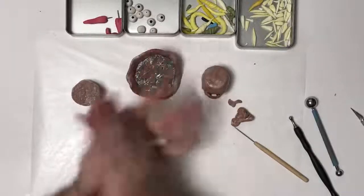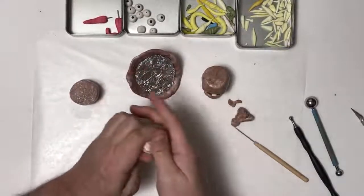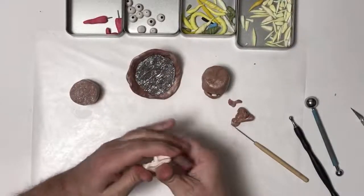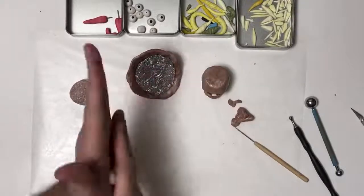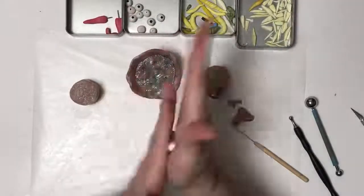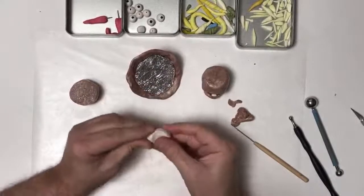Now I'm just mixing up some of my base clay with some lighter clay to lighten it up for the underside of his mushroom hat. So I think that's a good mixture. We'll get this applied, see if I have enough to cover that.